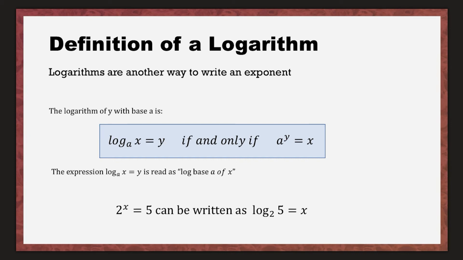By rewriting a problem with a variable in the exponent, like 2 to the x equals 5, look, we have a variable up here, and we don't want it to be in the exponent anymore, so we can do some math to it. Well, we can rewrite that as log base 2 of 5 equals x, isolating the variable on one side of an equal sign, which is typically how algebra works and how we want it to keep working.